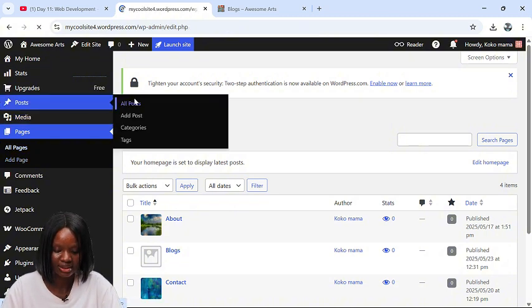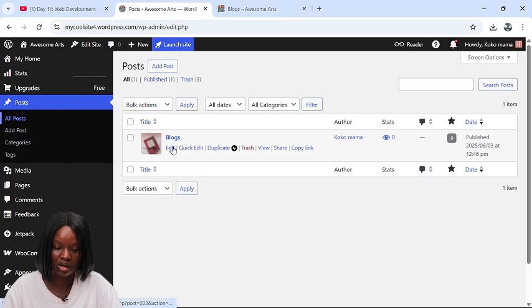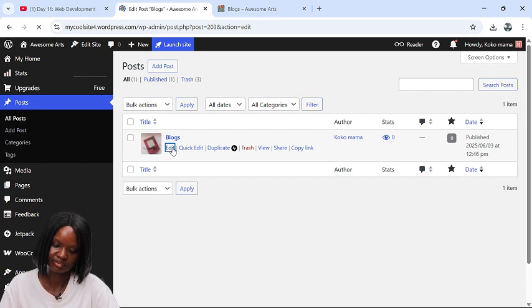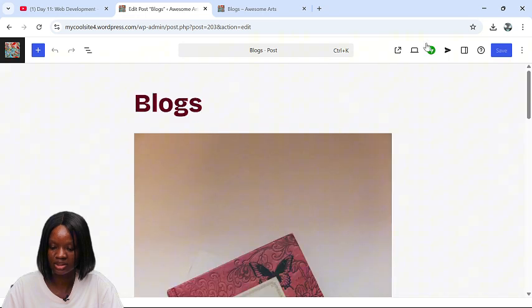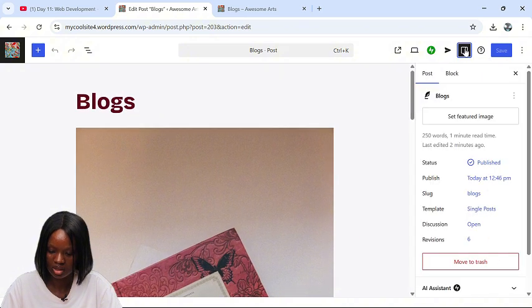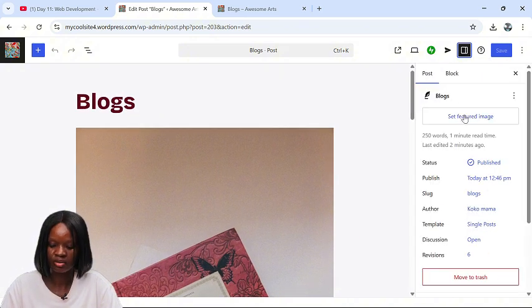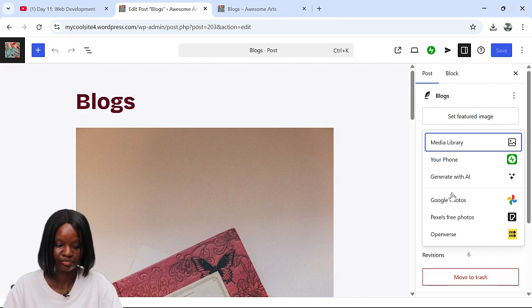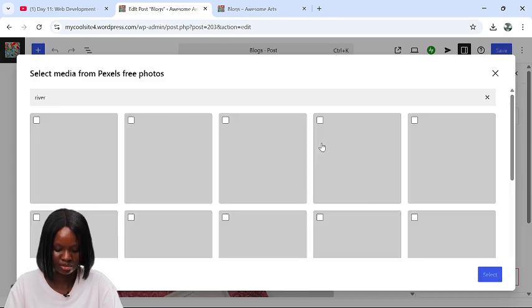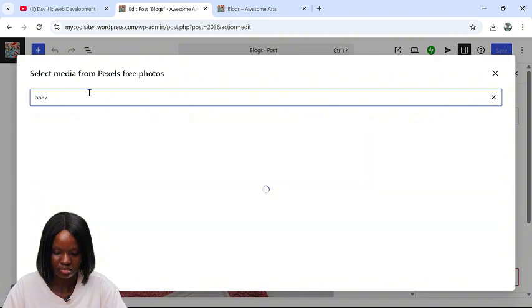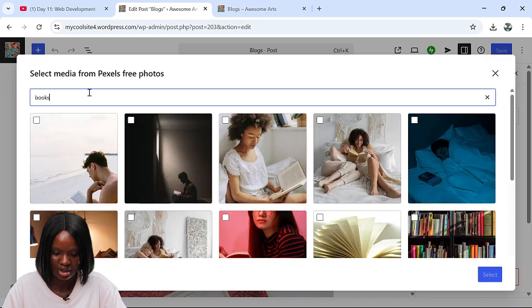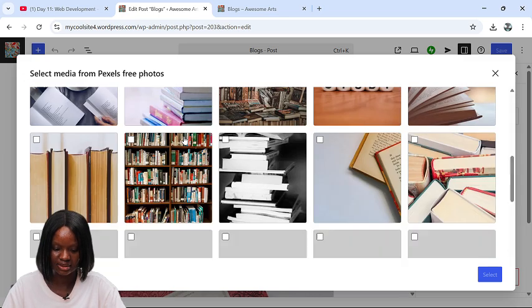So I'll click on edit to edit this. So now to add your featured image, you could just come over to these settings, then see set featured image. Then I'll just select the same image that I use. So I'll select this.